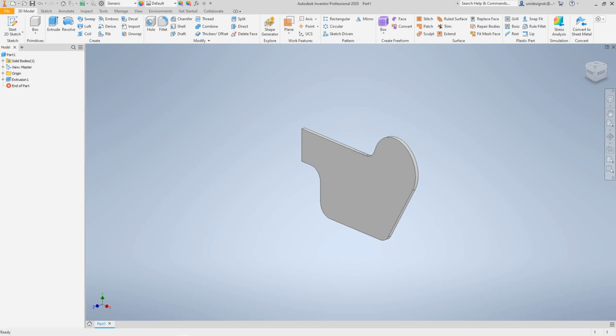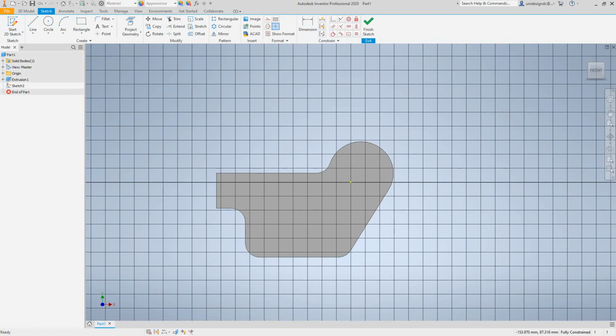We need to go into our Start 2D sketch, and we'll select this face, and then here we'll select Project Geometry, and then we'll hit Offset here, and then we'll right click, and okay, we've got loop selected. Let's right click, select loop. We've got that selected already.